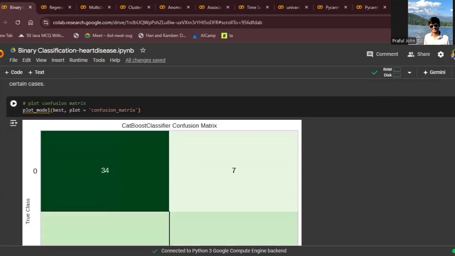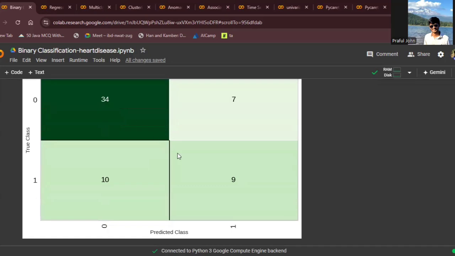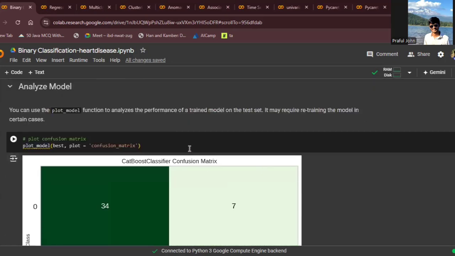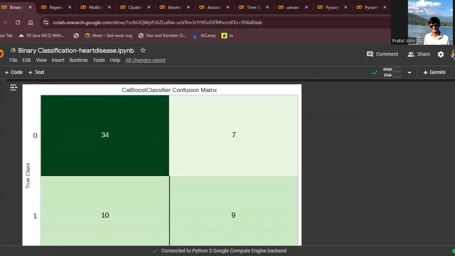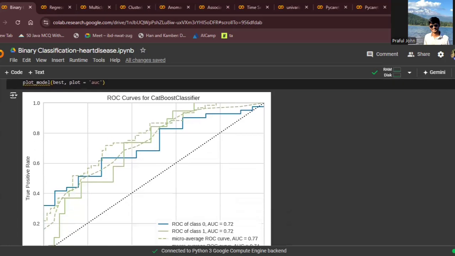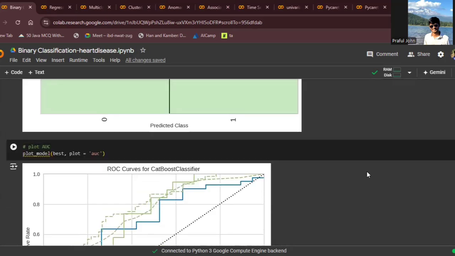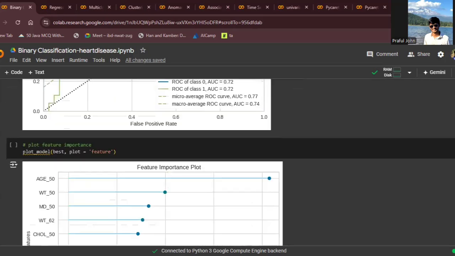And then we'll be analyzing the model, and this is the confusion matrix for that. For the purpose, we are using the plot model function, and then we'll classify the model based on the true positive rate and false positive rate on a ROC curve for CatBoost Classifier.